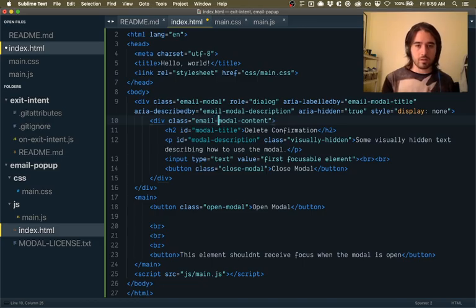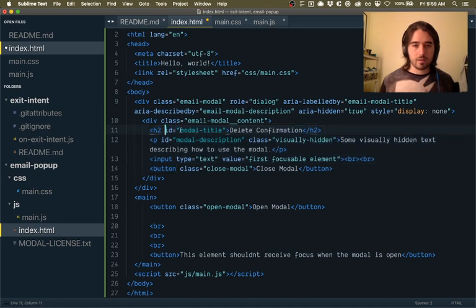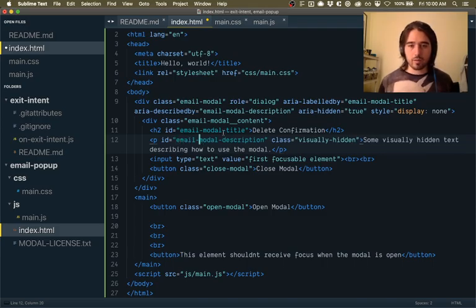And then we're going to start using BEM methodology for naming. And we've got to change these. Email modal description, visually hidden. How to use the modal.